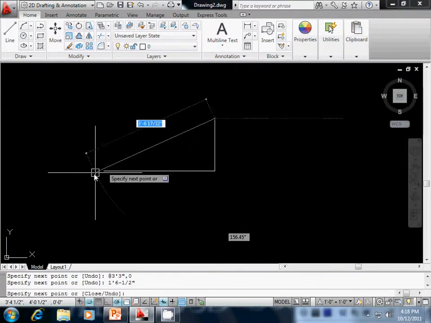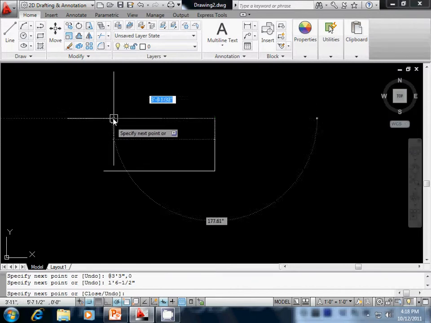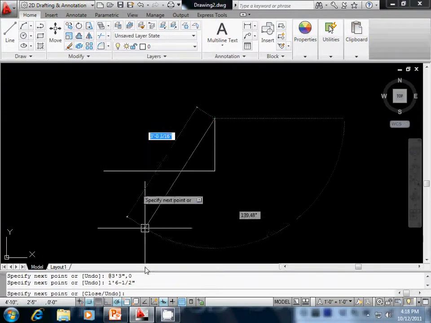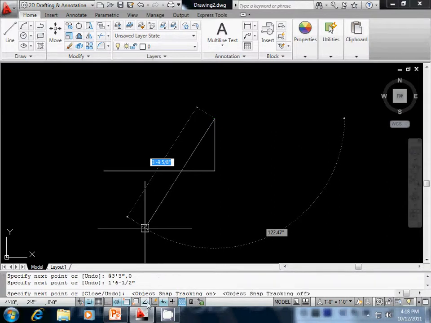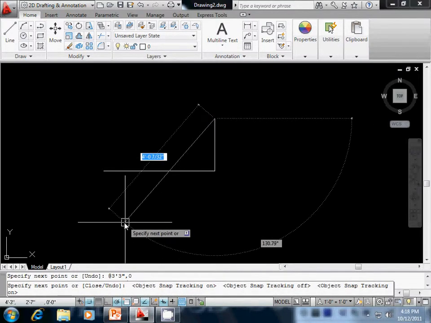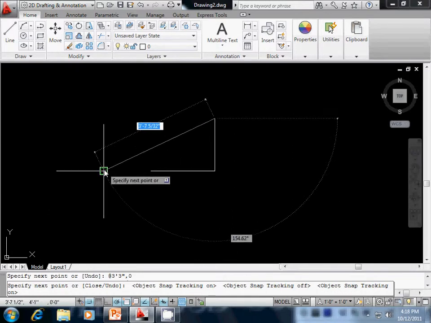At this point, I might want to get this perfectly squared up. I would like to make a rectangle. I could either remember that it was 3 foot 3, but at this point I actually don't remember if it was. So what I would select is something down here called object snap tracking. And you can see that when it's blue, it's on. If I put my cursor on a point, I have acquired that endpoint.